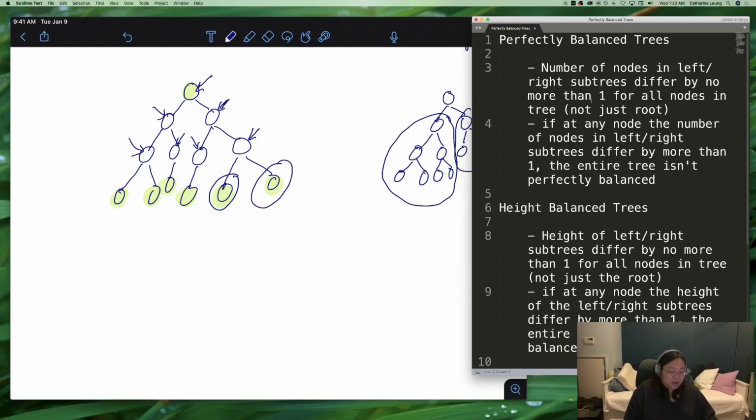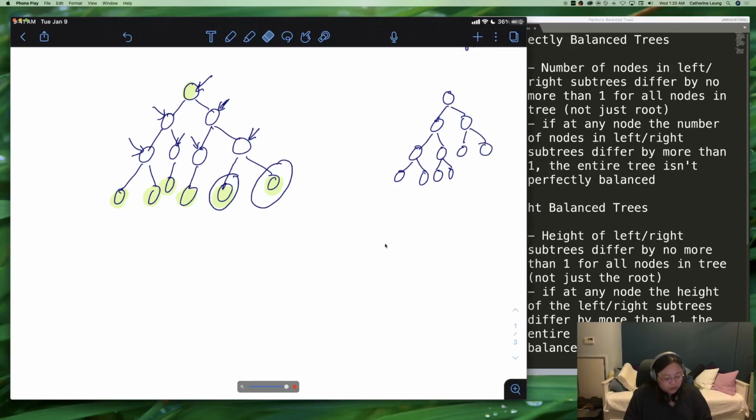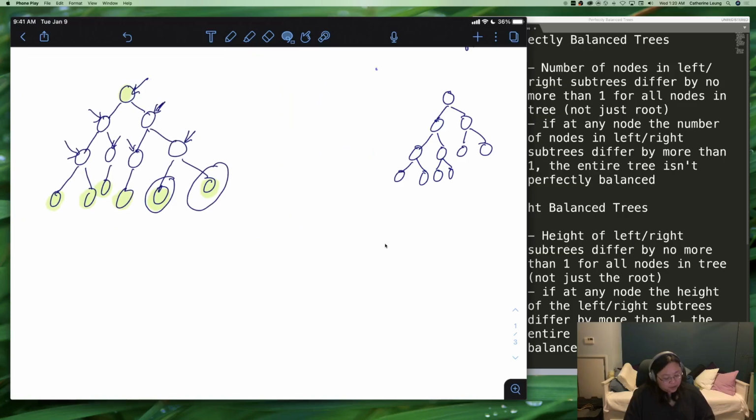So what do we need? It turns out we can go with something called height balanced trees instead. The definition is actually pretty similar. The only difference is that instead of counting how many nodes there are, we count how tall a tree is. What is the height of the subtrees, and what is the difference between the heights of the subtrees? So let's take a look at these two trees that I've drawn and ask what is the height of each of the subtrees in turn. So over here, and over here.